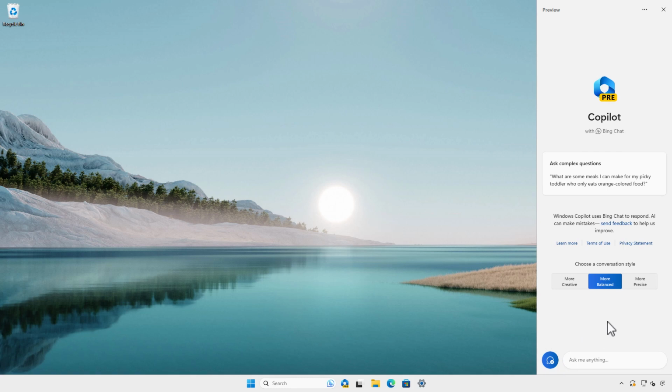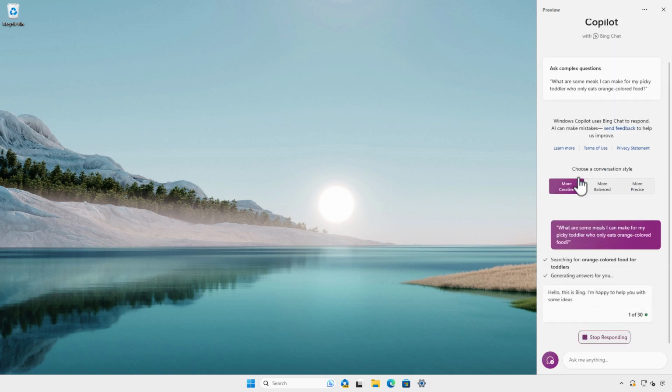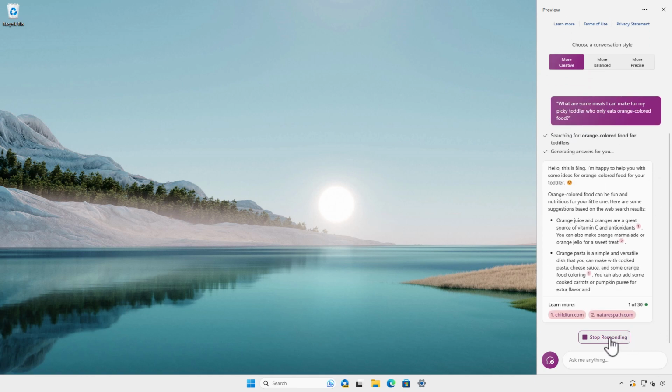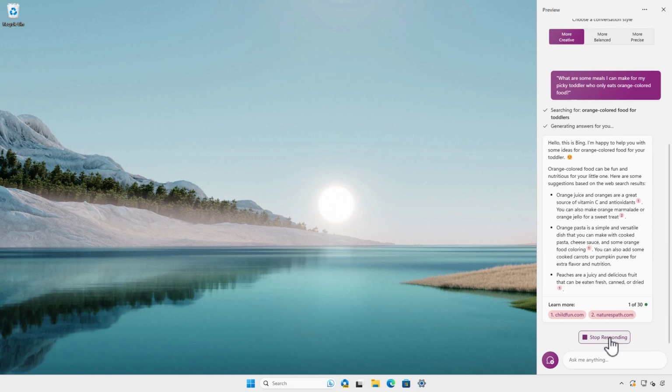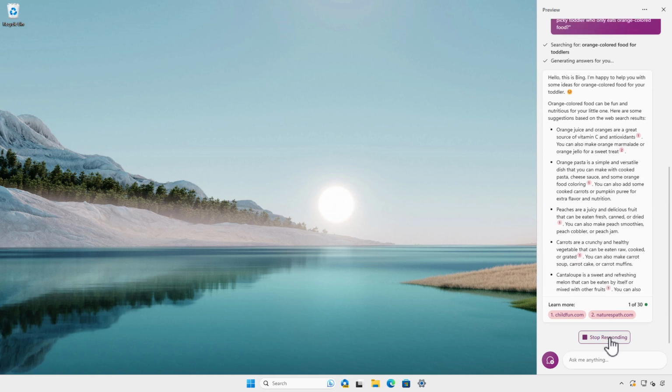When it comes to the actual back and forth with Copilot, it's great to know that some other features are available. I'll click the question at the top to start a response. Notice the Stop Responding button here. If you discover the response is not what you wanted, and perhaps you want to ask it a different way, you can simply choose this button to stop the chat and try again.